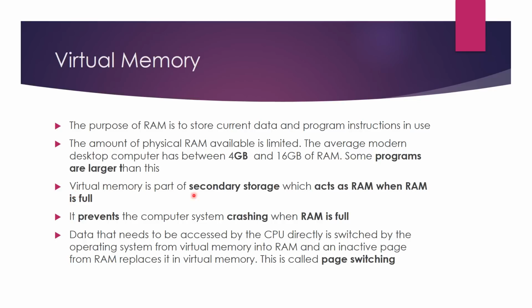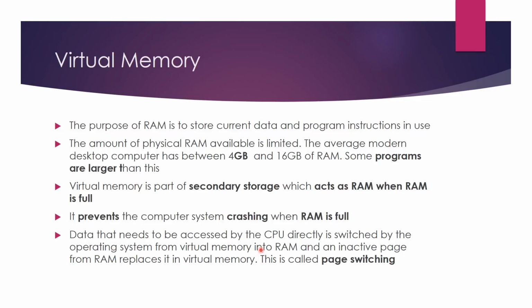Virtual memory is a part of the secondary storage which acts as RAM when RAM is full. It prevents the computer system from crashing when RAM is full. So basically, virtual memory is nothing but a part of the secondary storage devices, and it comes into action when RAM is full, right? So it will actually prevent a system from crashing.